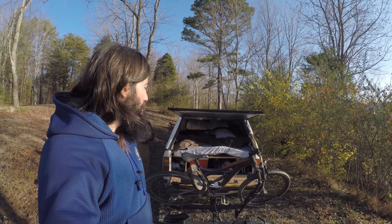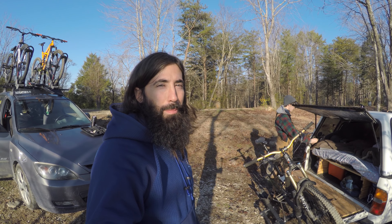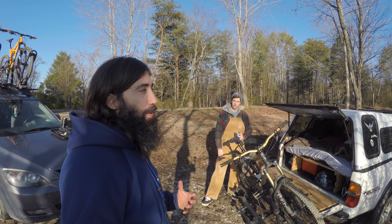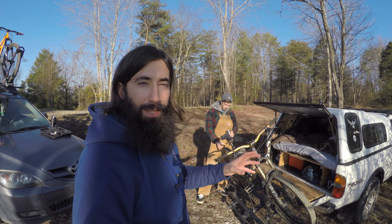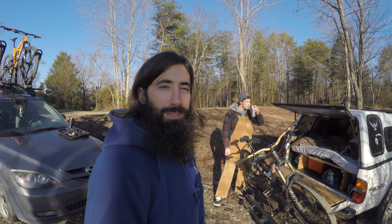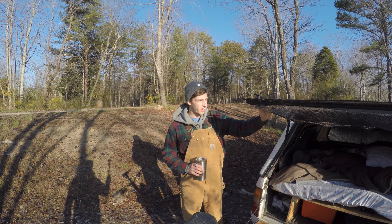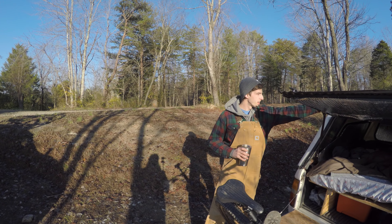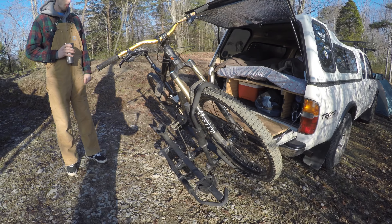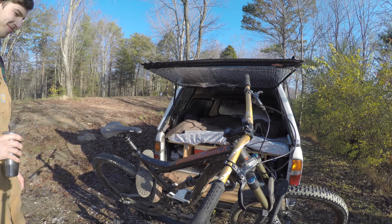Here we are at the back of the truck. It's a very simple but highly functional setup. Some people get caught up in the van life, tricking out the van with high-tech gadgets and all that stuff. But for people that were already living the life before they had the vehicle, it's really all about functionality and just getting to do the things you want to do. It's got a camper shell - you scroll through Craigslist long enough and you'll find one for less than $500. It's got a higher top so he can sit up inside. There's a two-bike rack that lays down for access to the back, with his bike on there and cowboy boots hung up.